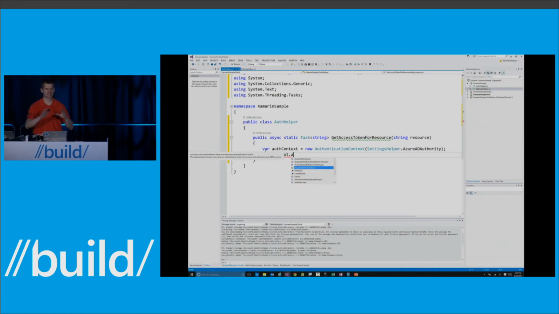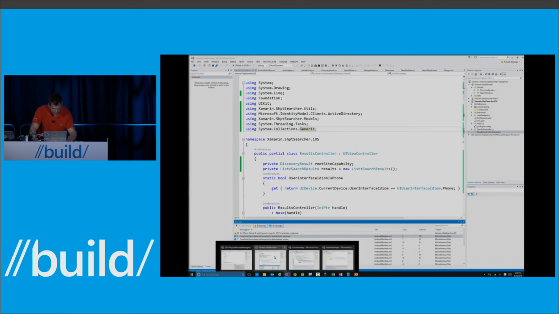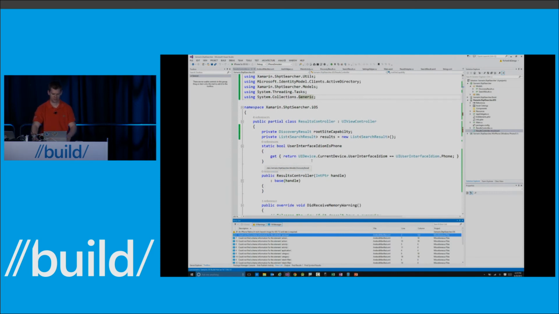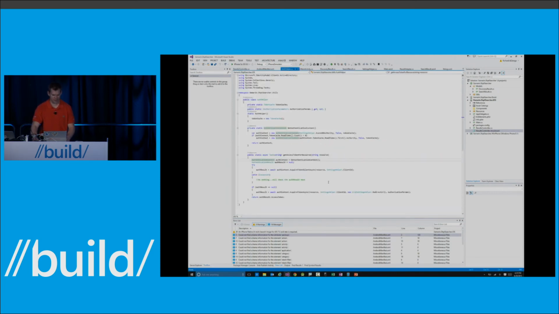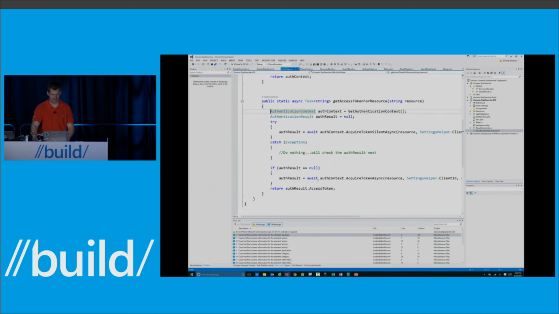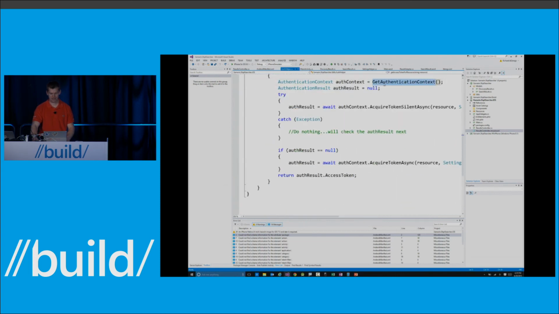So ultimately, to go and authenticate and get an access token where I can start calling REST or use our SDKs is just a couple of lines of code. I do have a completed one here that I just called the SharePoint Searcher. And if we look in my auth helper that I was starting to build, this is exactly what I'm doing. I'm getting that authentication context. I'm trying to acquire a token silently. If that fails, I just skip and go down to get the access token in the loud way, if you will.